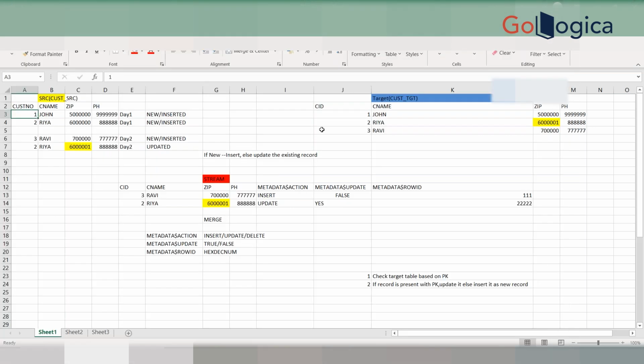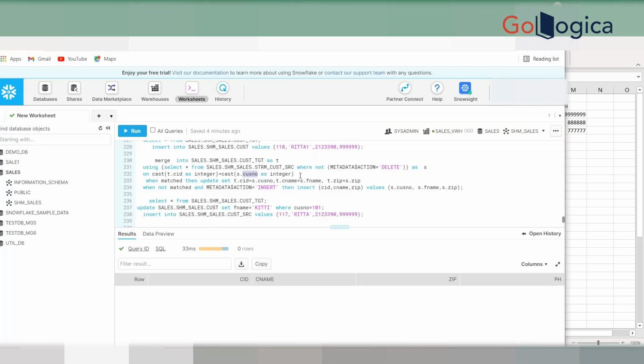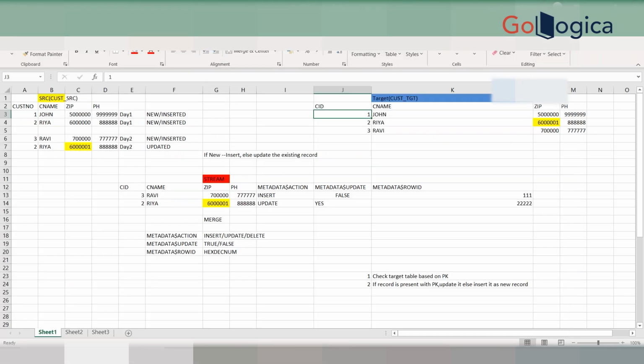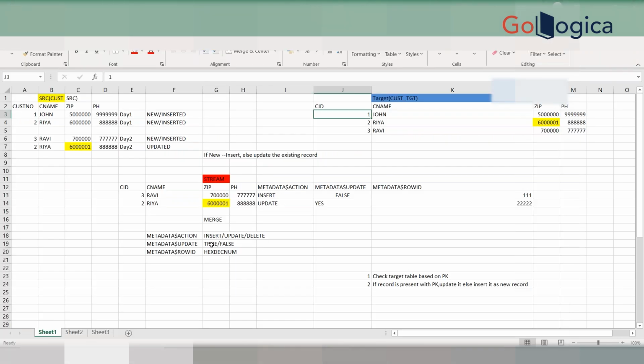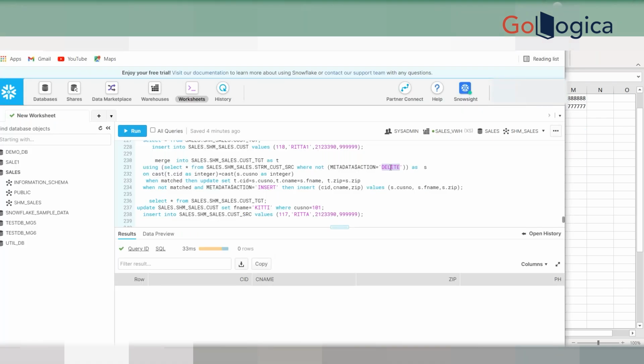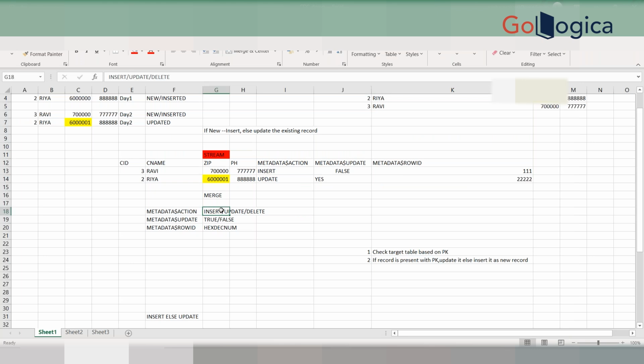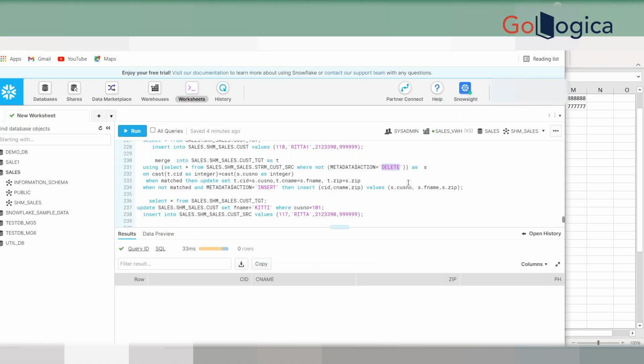When the customer id is matched on this condition, then update. What is the meaning of it? Let me make it simple and give the meaning of the flags. If it is not a delete, the meaning is update. Just remember that. If it is a plain insert, it's an insert only. Then update the record.